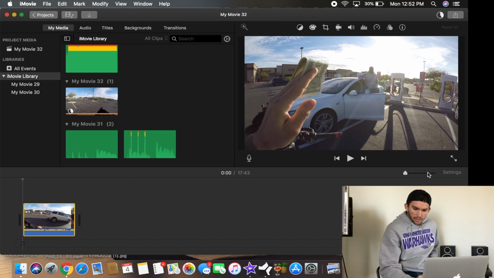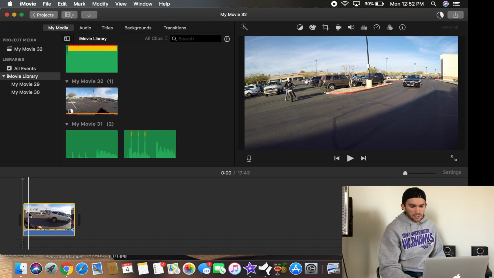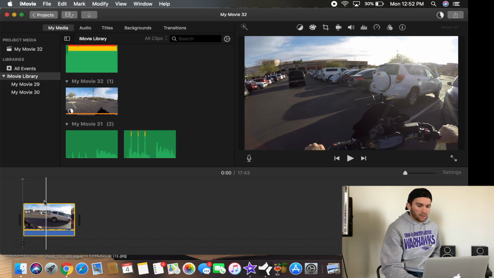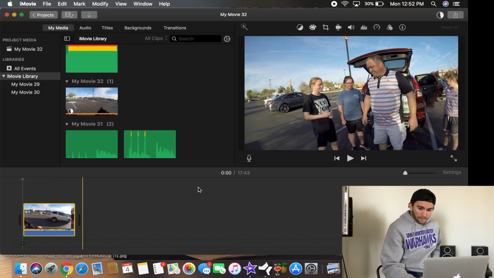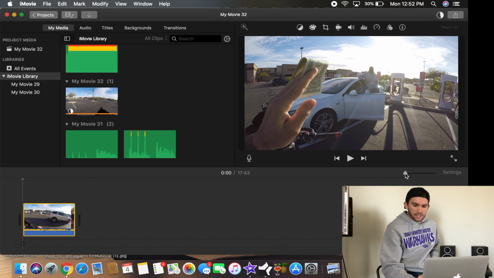You have this dial right here, guys. You can see down here, this is a 17-minute clip, as it says right there, 17.7 minutes. Very small right now, very small. In real life, it's probably about an inch long, all right? If you go to this little dial, this drag right here, if you drag this, this zooms in and out.